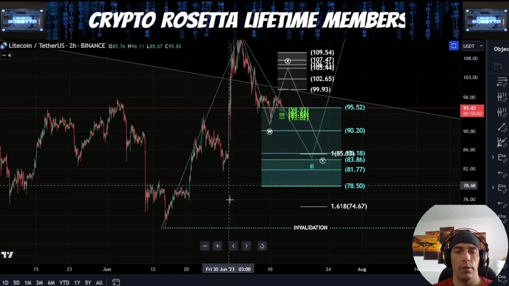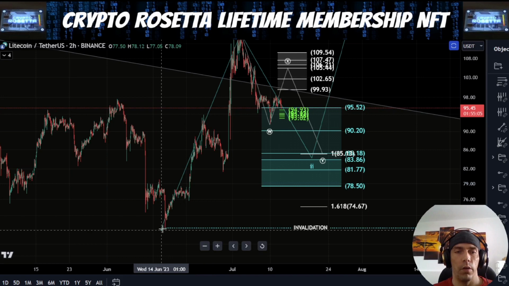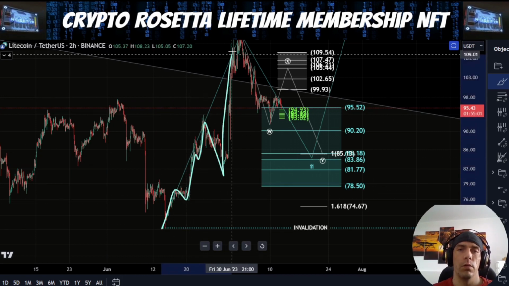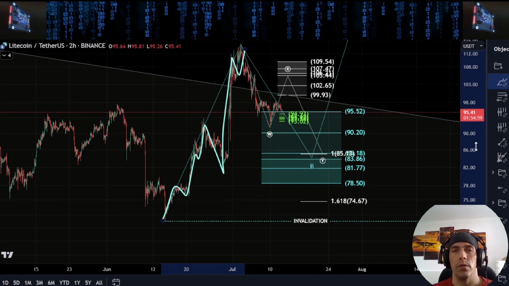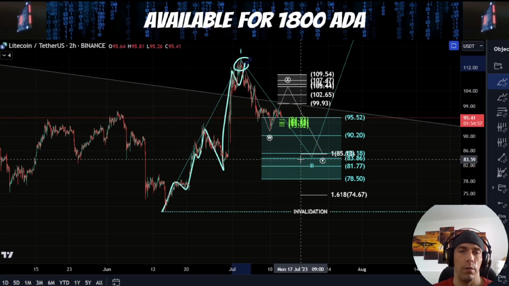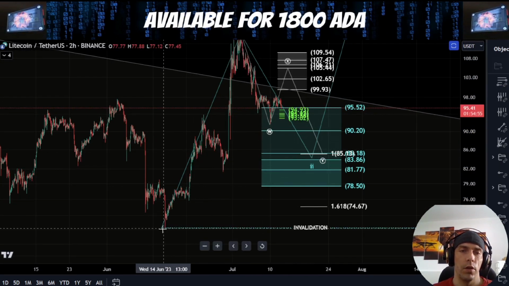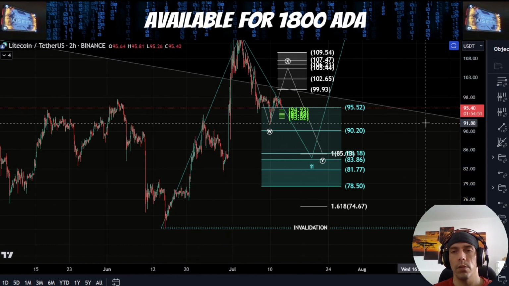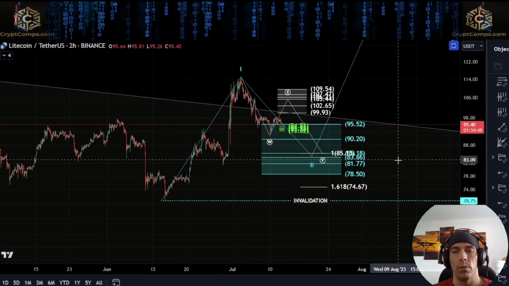Now, the way that you would have to count this move, if you want to count it as a 5-wave move, would be that this would all be our wave 1, this would be 2, 3, 4, and then 5 to the upside in this area over here. So we could also potentially argue this is 1, 2, 3, 4, and then we have an extension in the 5th wave. That is also technically a possibility here.